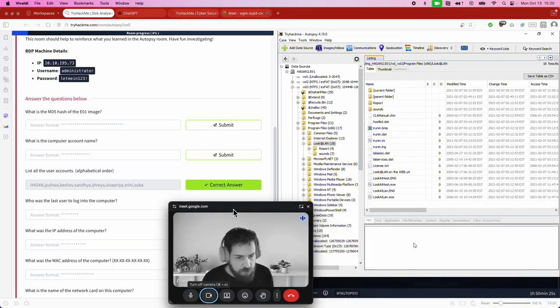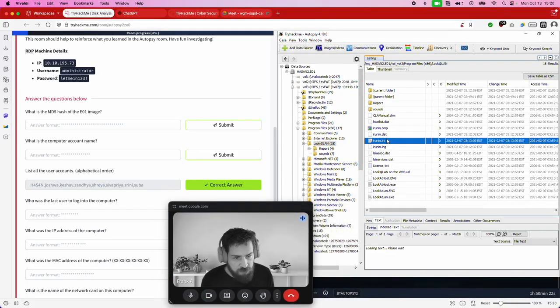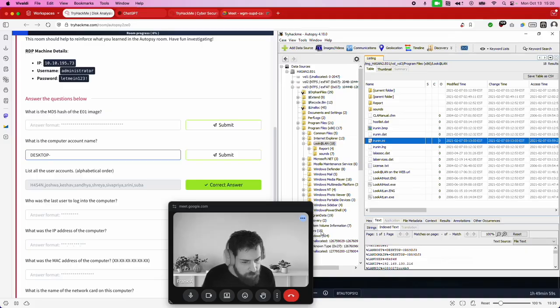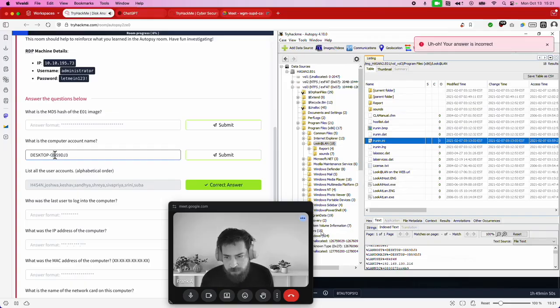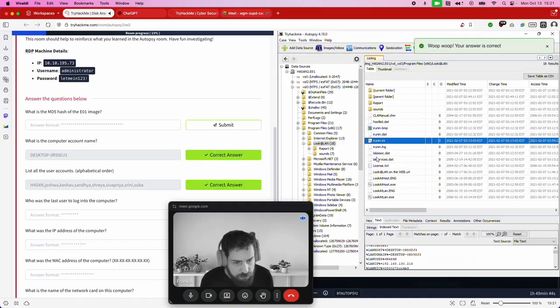Now, if I move myself aside, we can see we have ini files. Ini files are configuration files for programs. So there might be some information in this ini file about the network, because the program is called Look@LAN. If we scroll down in this list, we have what seems to be the name of the computer, the LAN host. So let's type in that name. Is it an O or a 0? Let's see if this is an O or a 0. So it seems to be a 0. There we go. That's the computer name that we find in this ini file.